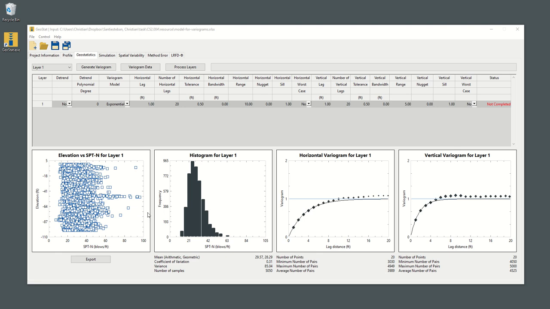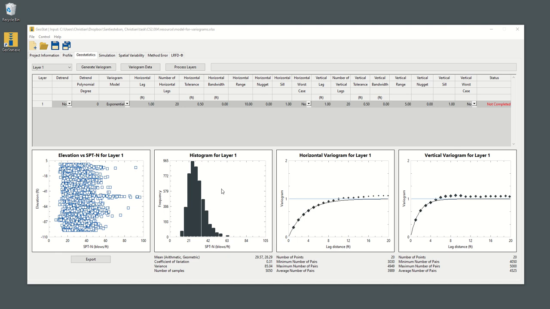We can now turn our focus to how spatial correlation structures packaged as variograms are formed. Let's start at the bottom left of the Geostatistics tab, which has a layer-specific scatter plot of the SPT blow counts versus elevation. Scanning visually from left to right, the next plot is a histogram of the collection of SPT blow counts associated with the layer. While this synthetic dataset in the ensemble adheres to a log normal distribution, real-world datasets may also tend to exhibit right-skewed distributions as shown here.